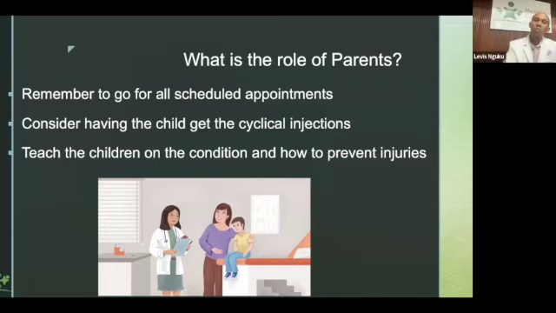And then finally, also teach the children how to prevent injuries, and even what osteogenesis imperfecta is. You've seen from the video, this girl is 6 years old and she knows what osteogenesis imperfecta is. She knows why her elbows do not stretch all the way. Let the children understand this, because they'll be able to take care of themselves better when they understand it.